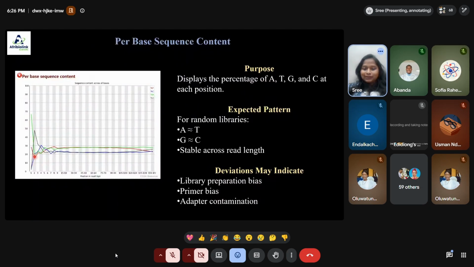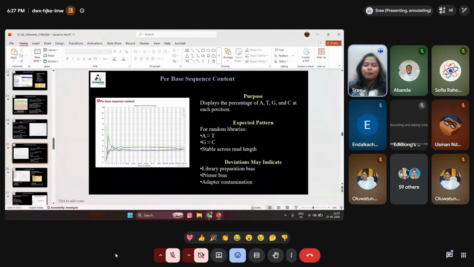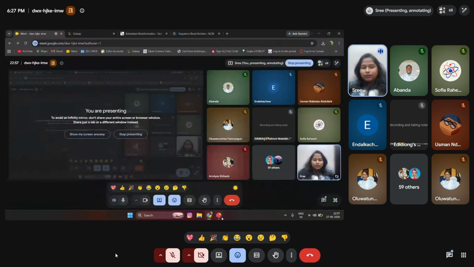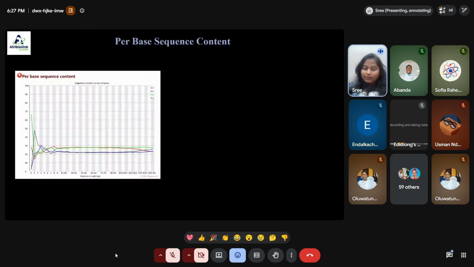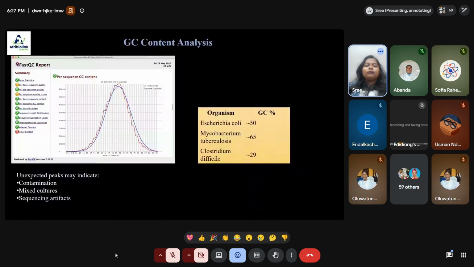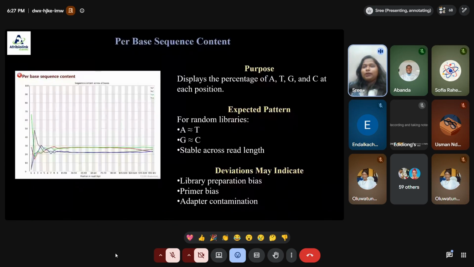If it is deviated, it may be due to an error in library preparation, primer-based errors, or contamination that happened during the analysis. We need to consider this, and we need to do a trimming process, because adapter contamination is there.